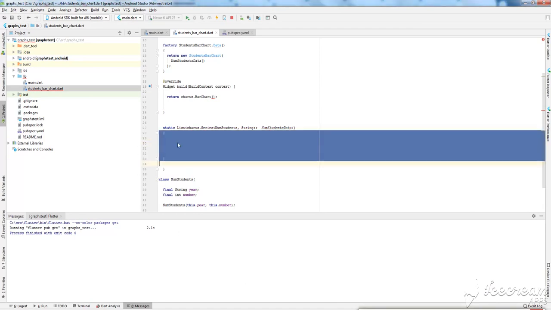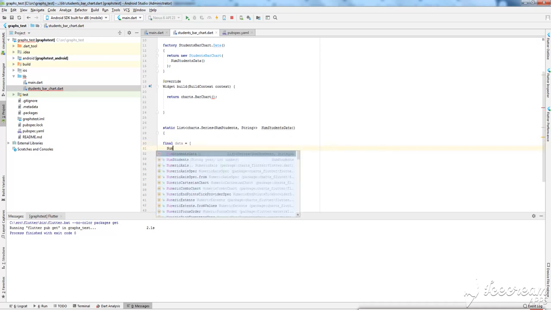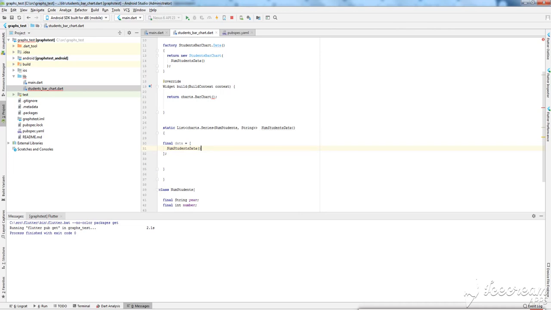This function has a variable, final data, which is a list that contains this num students data, num students class, for example. It has, let's say, a year which is 2010, and the number of students is, let's say, 45.